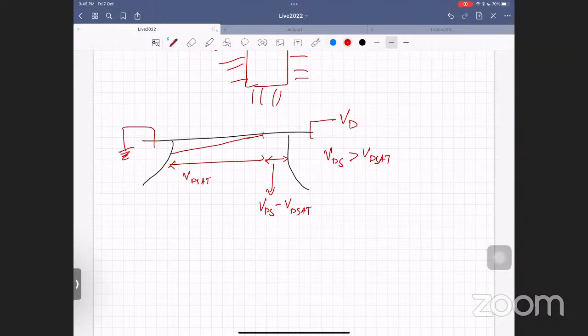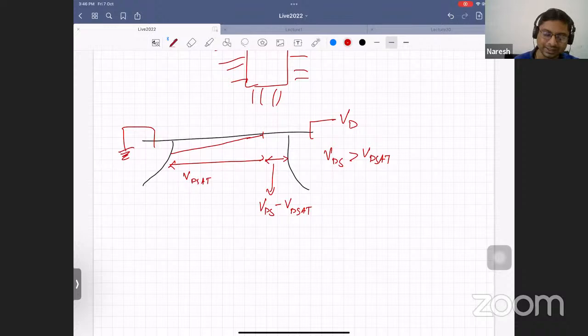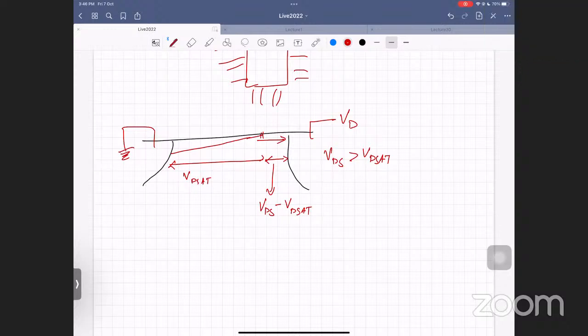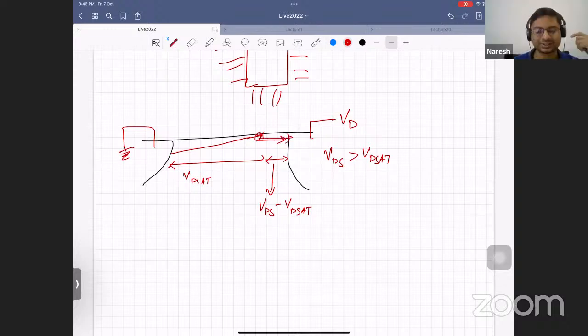Yes, sir. So now what happens to a carrier here? For example, you apply a positive voltage. Now carriers can drift across this region. They experience drift because there's an electric field in this region, correct? Because of that, whatever carriers are available here will just drift. That is why, when we derived the current density equation, the square law equation, we looked at the total amount of charge. The total amount of charge remains the same, but whatever is available goes across. So there's no further increase in the current. You follow my point? Yes, sir.